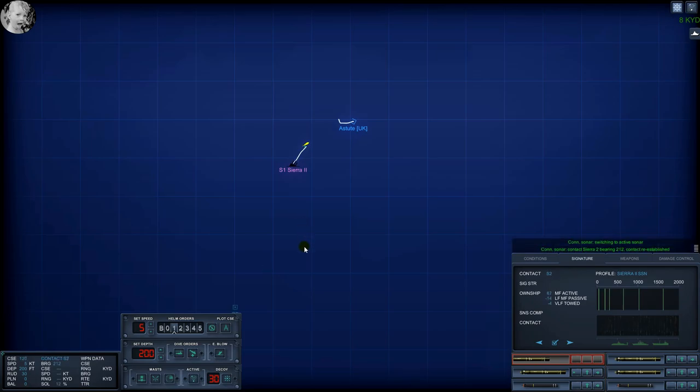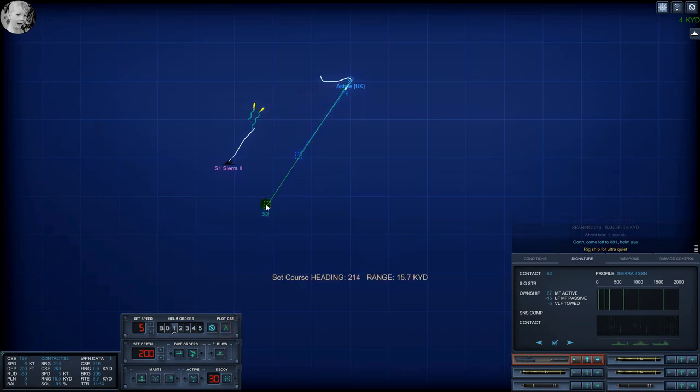Con, sonar, switching to active search. All right. That just grabbed Sierra 2 by the boo-boos. If she doesn't react... Con, torpedo room, tube 1 ready. And she did. Shoot tube 1, aye sir. And turn away because she's awfully close. Well, not awfully close. 15,000 yards. Still can't hear her for anything.